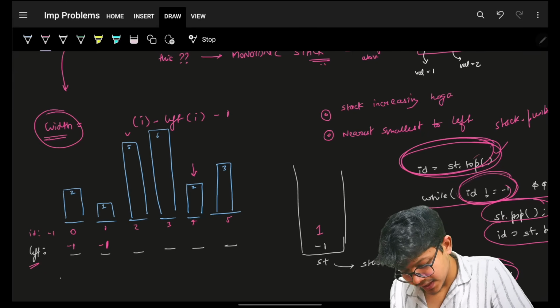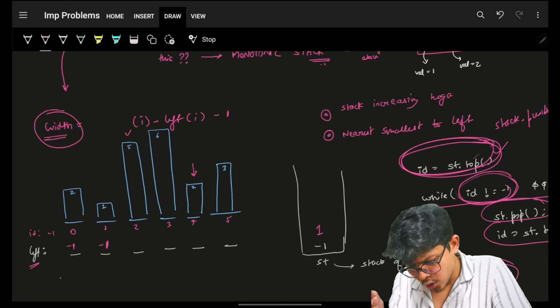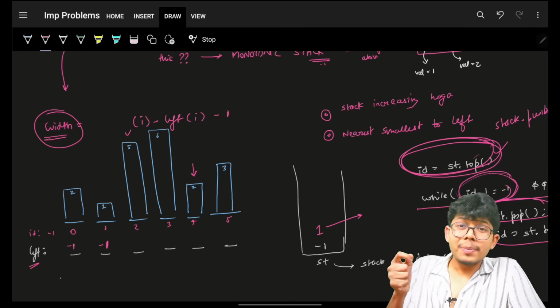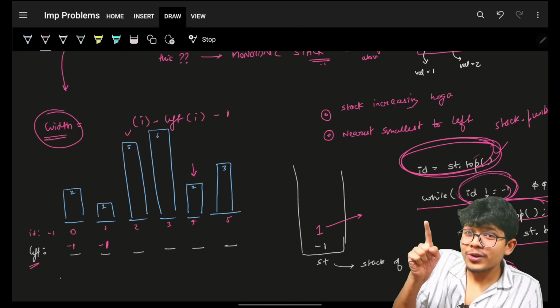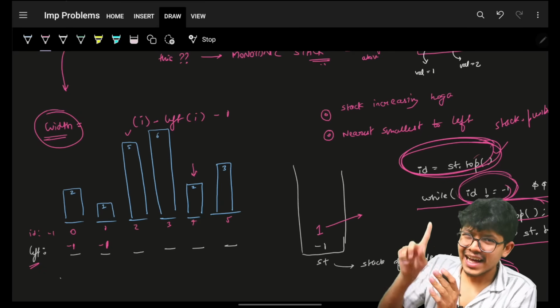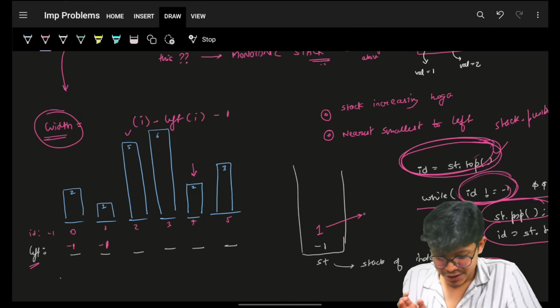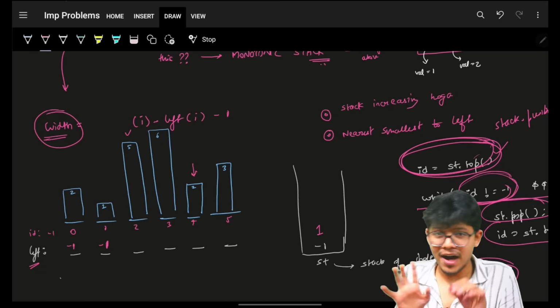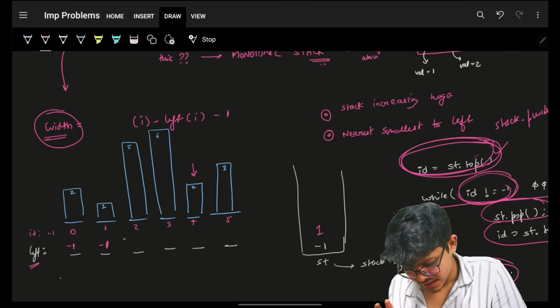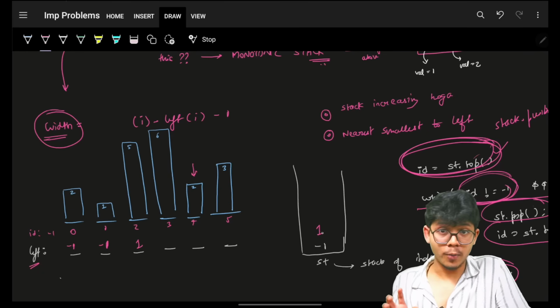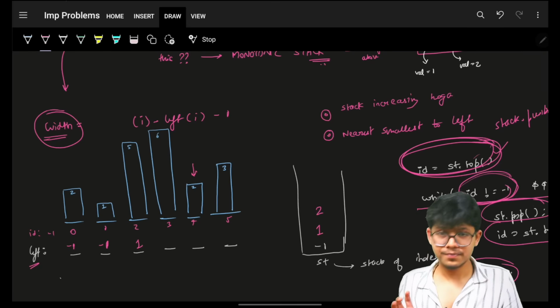When you are at index 5, you'll go and check your top. Top is less. Only if the top would have been more, I removed it, but things are less. So firstly, if things are less, I will mark that for me, left is you only, which is the top one, and then I will push in myself also, index 2.